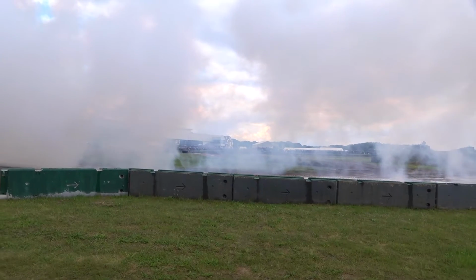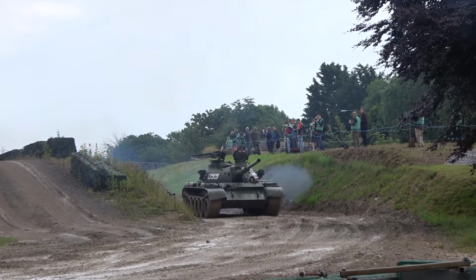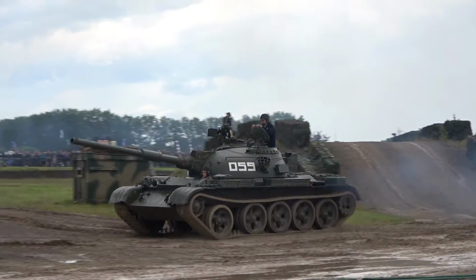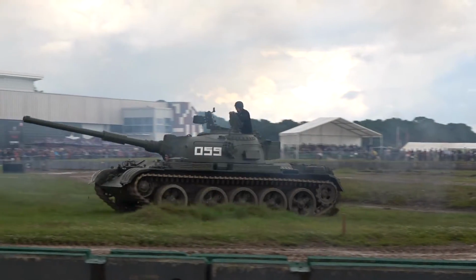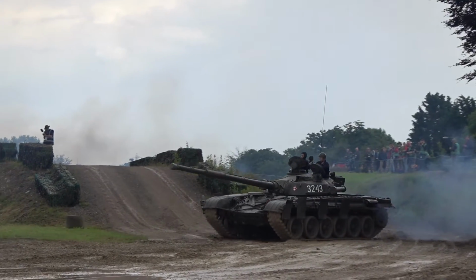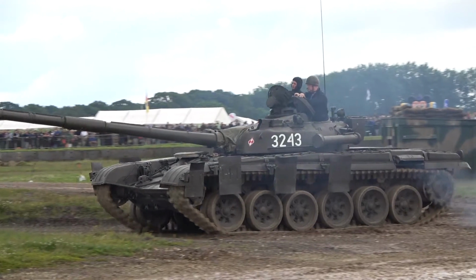Now it's nine similarities before they started actually putting diesel onto their hot exhaust, and what that does is create that smoke and therefore make the tank smaller. And this works on a cassette system. Think of a cassette like on a projector with all the slides in. Instead of slides, it's got ammunition in, and it turns around, and an automatic ram pushes that round into the gun. It means you can save the space of that crew member. And then we've ended up getting together there with a smaller, lower profile tank with the T-72.